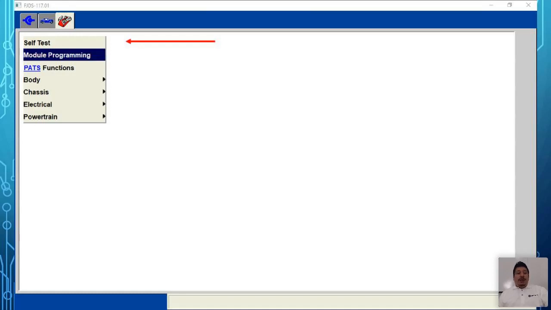They added all these new features like the self-test, the body, the chassis, electrical, and powertrain, all for diagnostics. So the great thing about it is now, before you even program the car, you can see what's wrong with the car. You can do a self-test real quick. It'll generate the information for you and let you know what's wrong with the vehicle before programming. So you know it's good to go for programming. If not, then you know there's an issue. You can always go back and start diagnosing the vehicle and come back when you're ready to program.